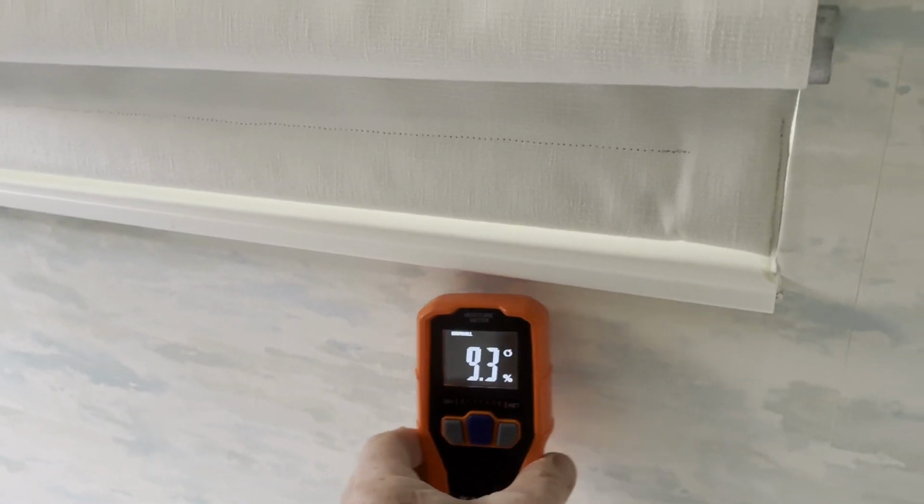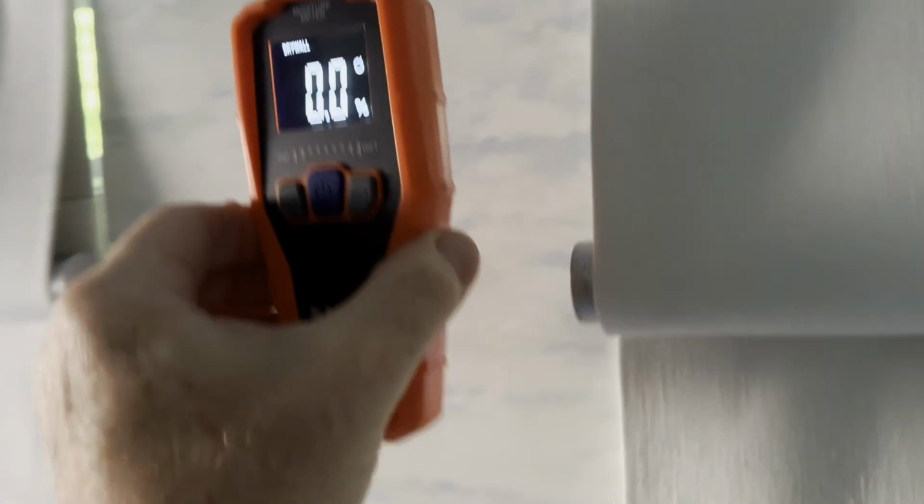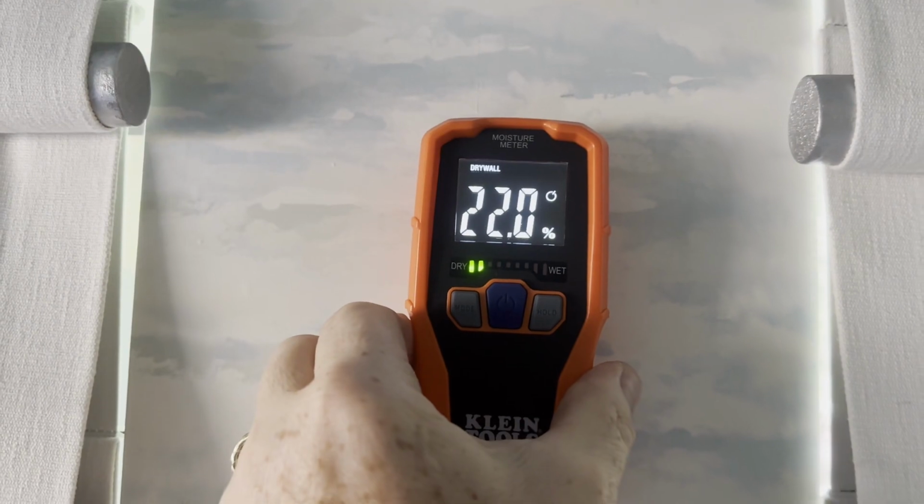However, if through no fault of your own as the hanger, there is moisture in the wall, what will happen is that the moisture releases air, and that air could find its way trapped under your wall covering after you either prime it or come to hang your wallpaper and it has been recently painted and the wall has not cured yet, or simply you have what's called a wet wall.